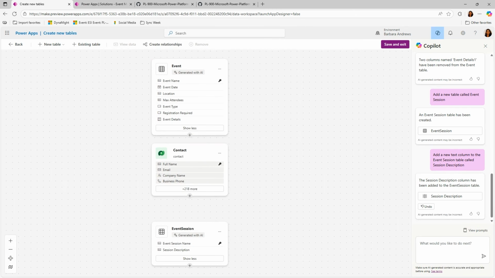So we have that, and we're missing a few fields from the lab. I'm going to have to pull in the session date, so I'm going to add a date column called session date. So we'll paste that in, and I'm going to run it here together. Let's see. So I'm going to have to add in a date column here called session date.